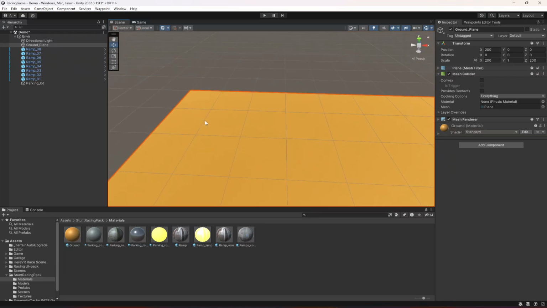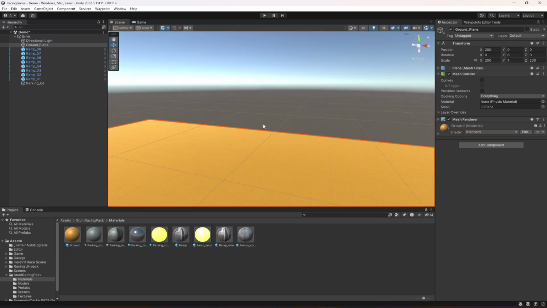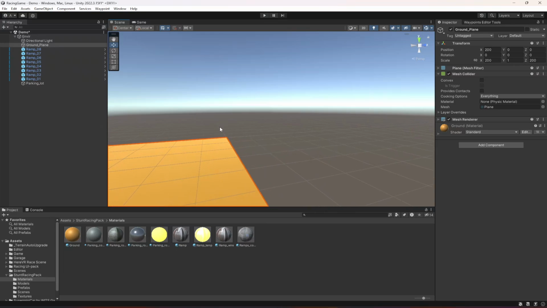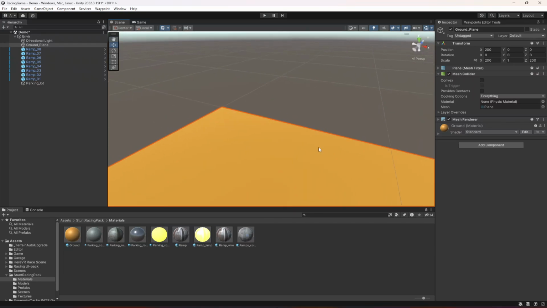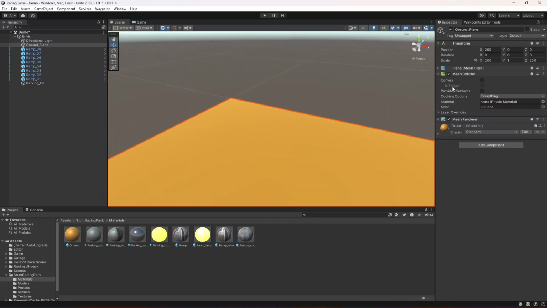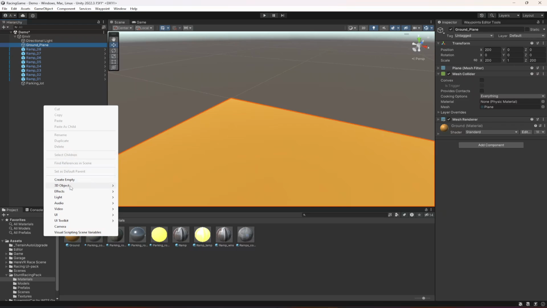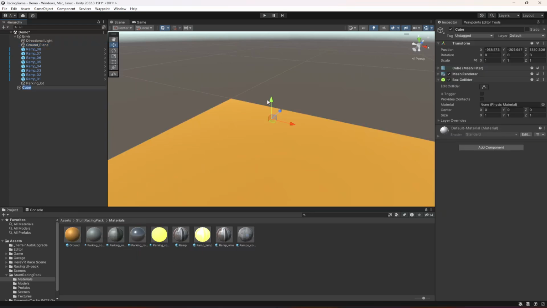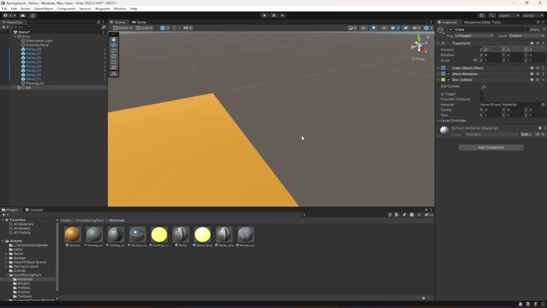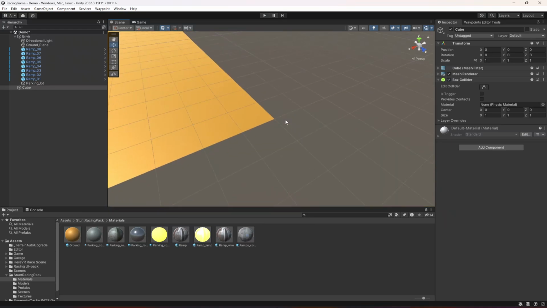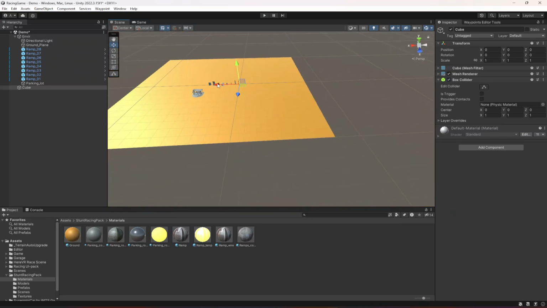And then right here at this side, I'm gonna make a 3D cube. Let's reset it and move it right here.